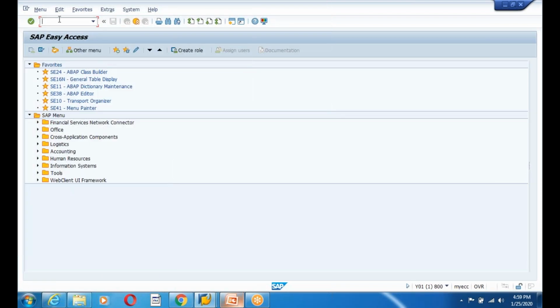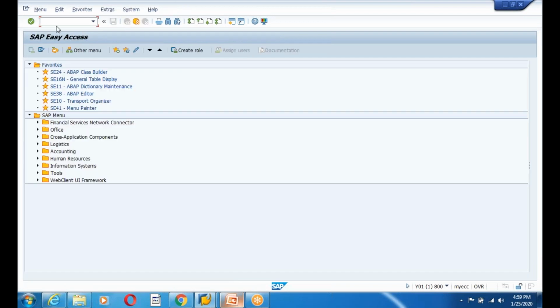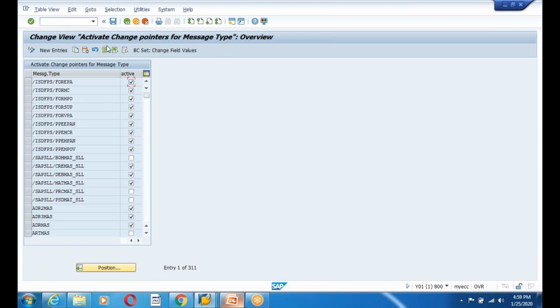And one more is also there, guys. BD50. See, guys, this is the transaction for the first: activate change pointers for the message type.